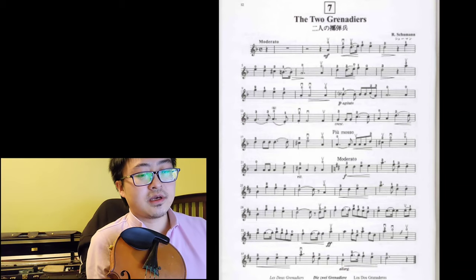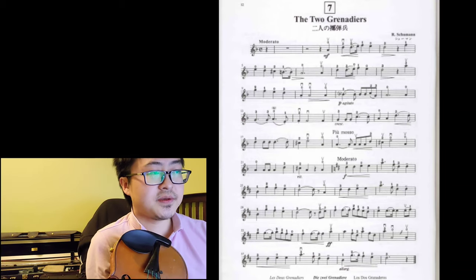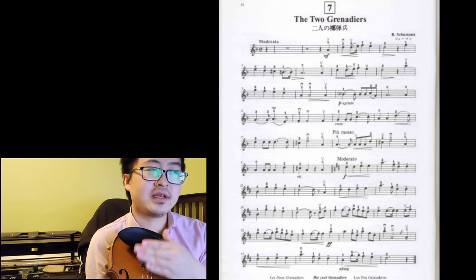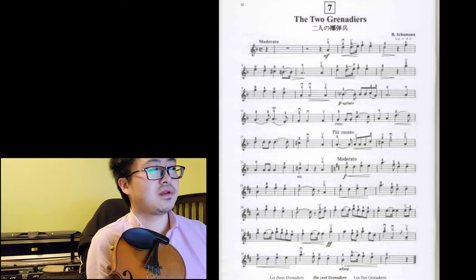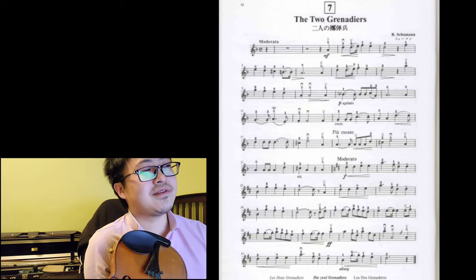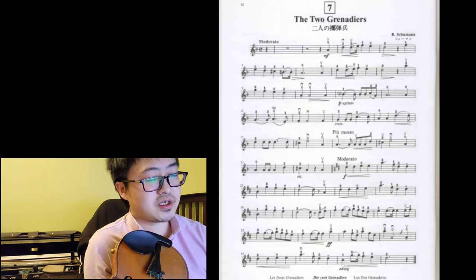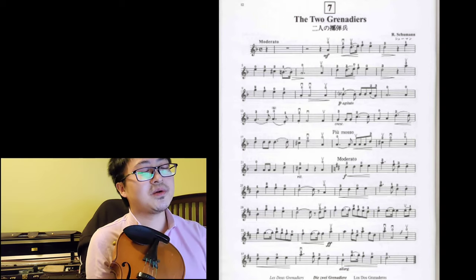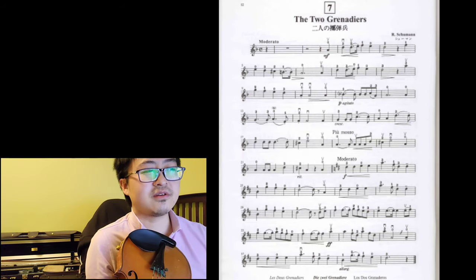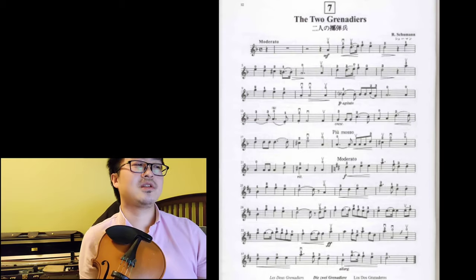It would be ideal if in the previous pieces that you've played, you followed tempo very exactly. If you were like a goody two shoes student, if you followed the tempos all very exactly, with your metronome and everything, you might be able to feel the different tempo changes more easily. So just be aware that there's a lot of tempo changes in here. And you want to try to feel the difference between the tempo changes and the mood changes also.